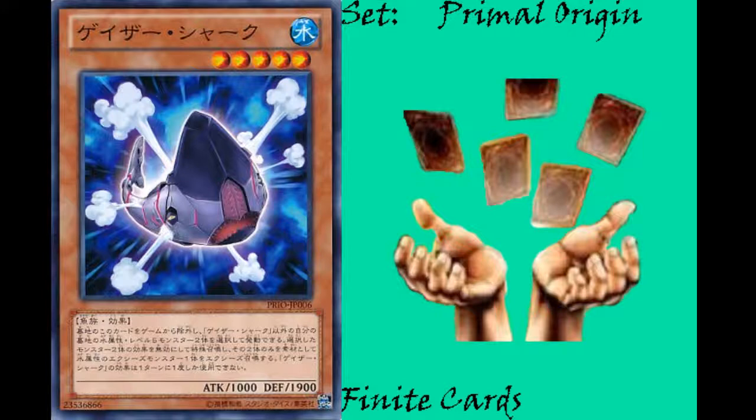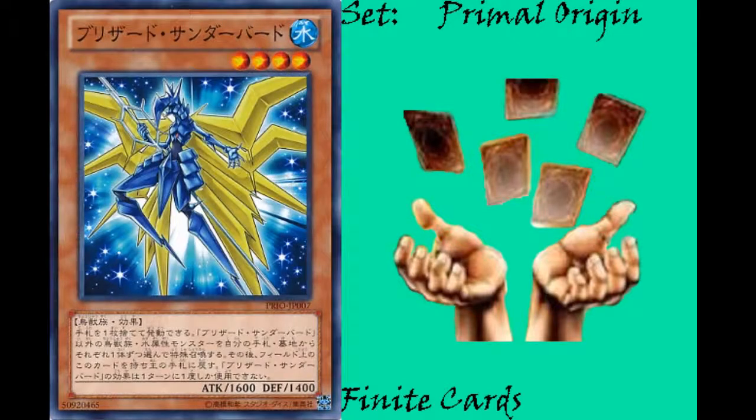Yep. Alright, and then next we have the only effect monster used by Marin. It's Blizzard Thunderbird. It's a water winged beast effect monster level 4 with 1600 attack and 1400 defense. With the effect of, you can discard a card, special summon both 1 water winged beast type monster from your hand and 1 from your graveyard except Blizzard Thunderbird.